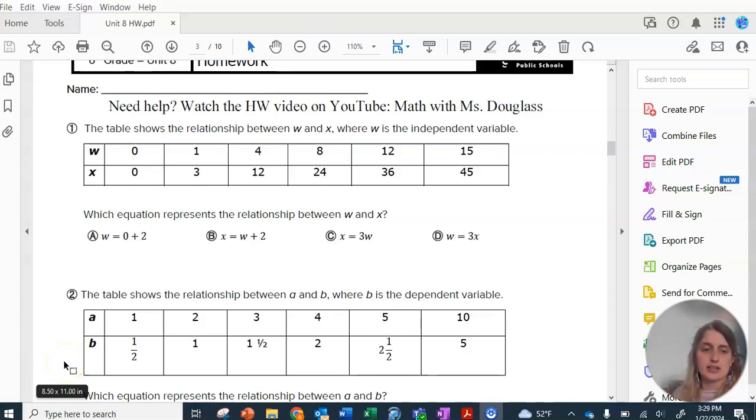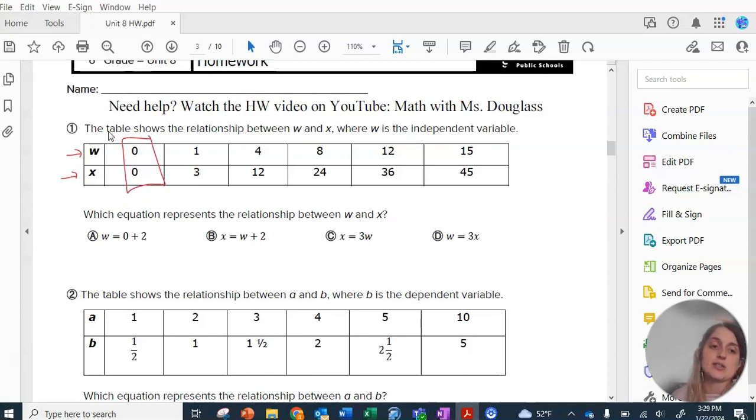All right, so we've got, I think, 3 tables on the front, and we are looking to see what equation matches the table. Now, remember that we are looking for additive or multiplicative relationships, and we need to just watch out because these are not all x and y's. So you need to make sure that you are starting at your independent variable, which is on the top, and going to your dependent variable, which is on the bottom.